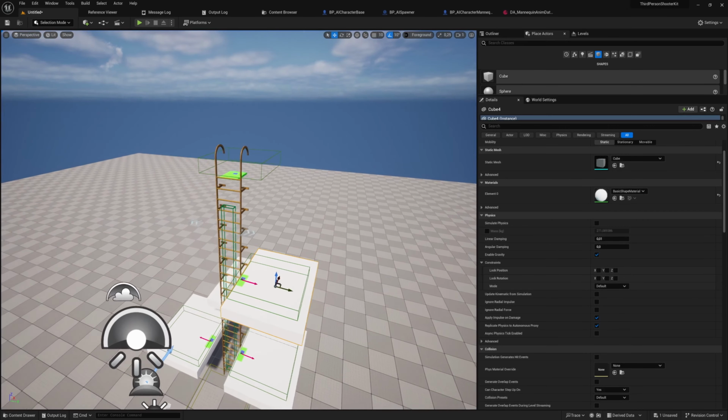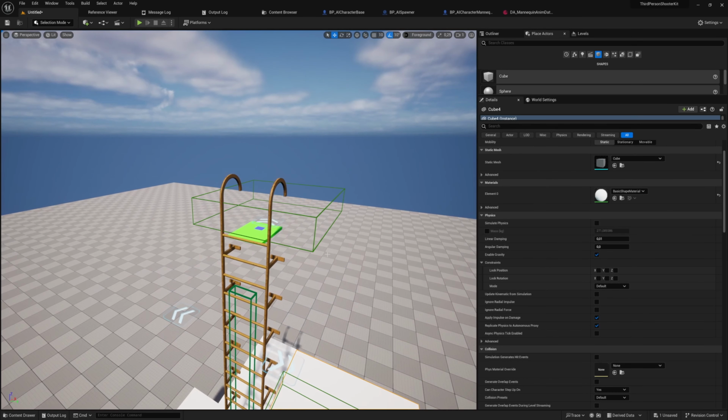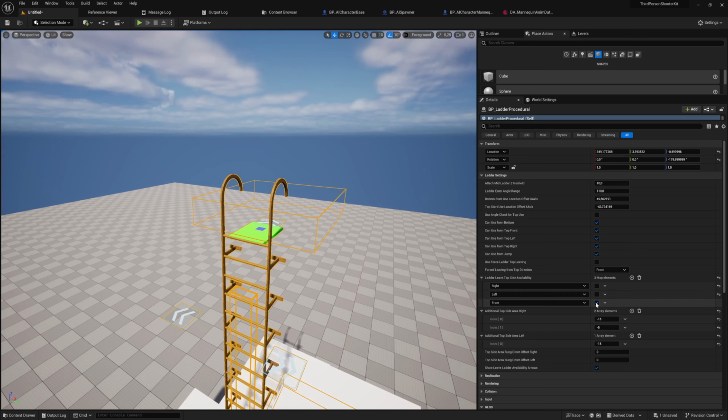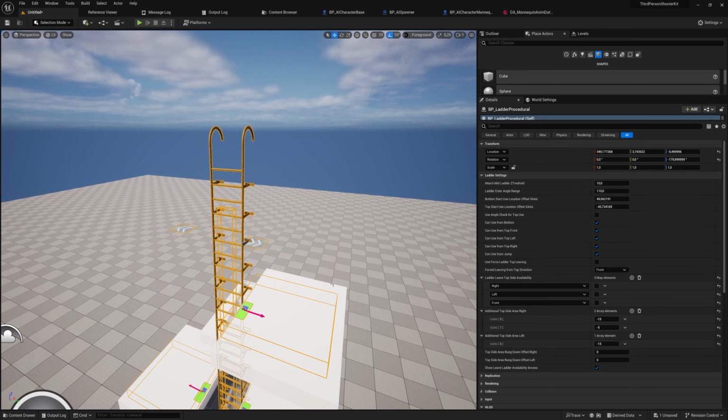So you can make as many floors as you want. In this case, if you don't want to have the top area available, just uncheck this, and there you go. For example, if you have a case when you want a ladder that is only available on the sides.